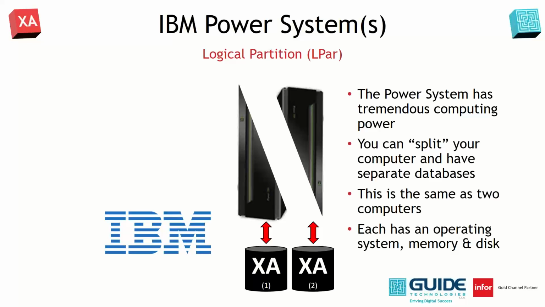In this particular case, instead of having two IBM systems, I have two versions of XA loaded on the same system, but they're in their own logical partition. Now, when I say a partition is separate, I mean right down to the operating system. Each side of this computer needs to have its own operating system. All you're doing is sharing those chips. So if you have enough computer power, and enough disk and memory, you can actually run them separately. Now, this is interesting because nowadays, so much more of our usage of the system is based on internet, is based on things that are not specific to our ERP files.